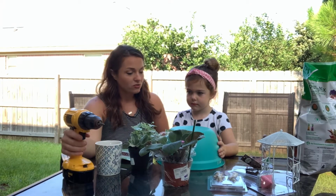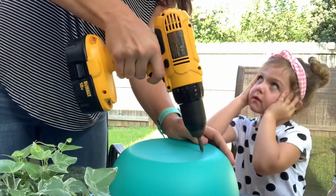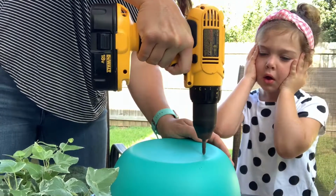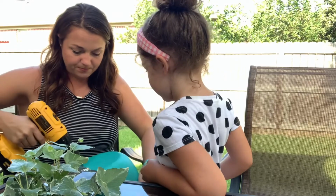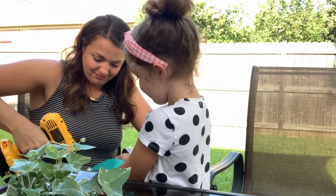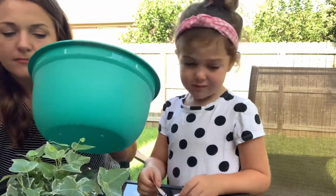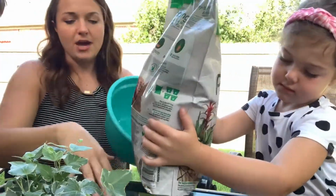So we brought the drill out here, a few holes. Yep, there's one. We just need two more. Yeah, two more. Why do you need some drain holes? Just so it doesn't get waterlogged.